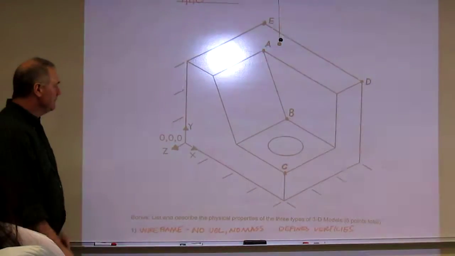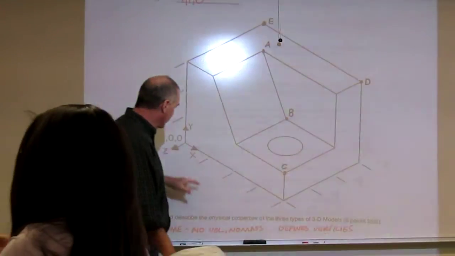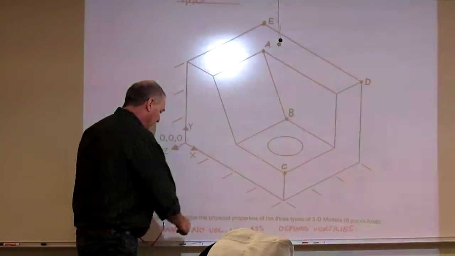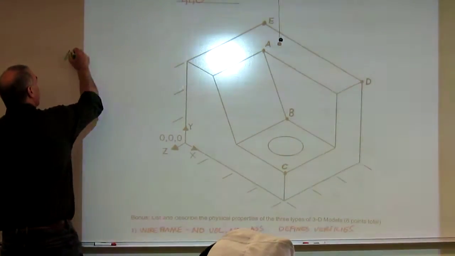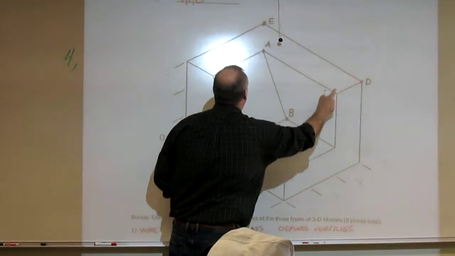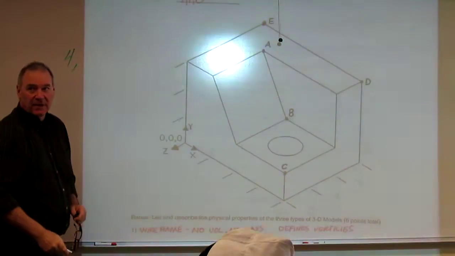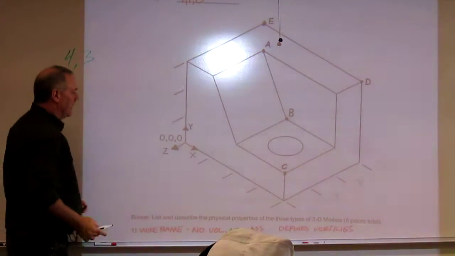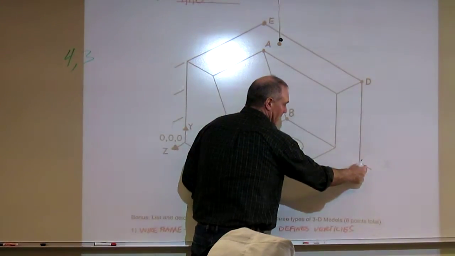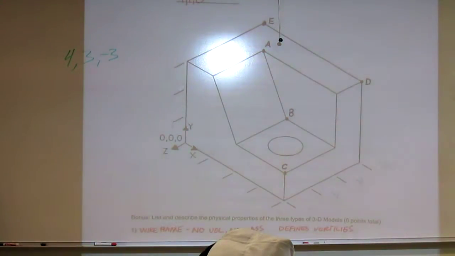So D, it's on the edge of this object. We're following isometrically, so my x value is 1, 2, 3, 4. We write these with x's, and that's what the instructions called for, so it's 4, comma. Then I'm going up to the top. Here's my grid, so I'm 0, 1, 2, 3. So that's my y value. And on my z value, here's 0. I'm going -1, -2, -3. So there's the coordinates for D.